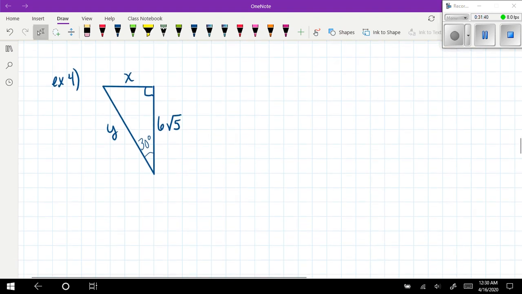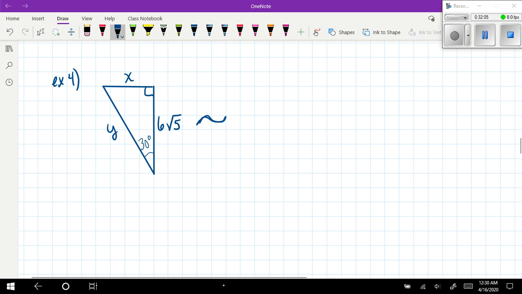Alrighty. So here I am on question 4. What's given to me is that long leg of 6 root 5. I could do this right out loud, right in my head, and you could just follow along with me, or we could set up proportions. So setting up proportions is a go-to. It works every single time. But people sometimes mess things up when they do these things in their heads. Well, let's go ahead and set up a proportion here.